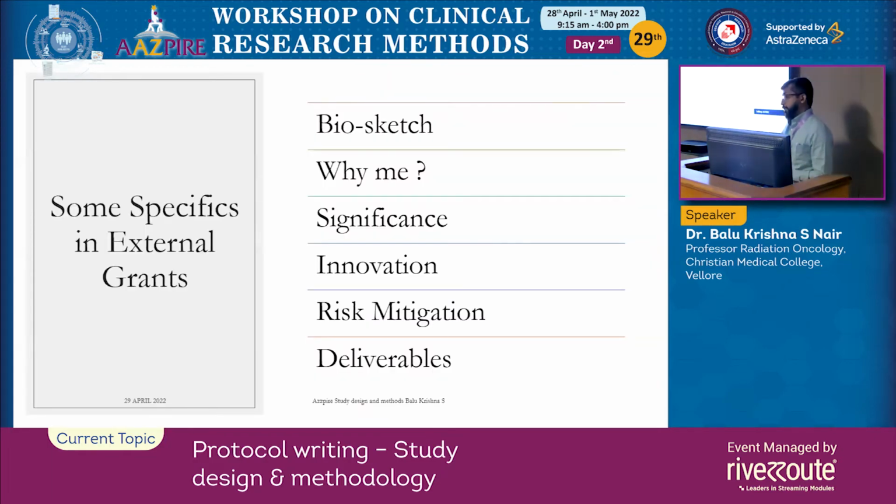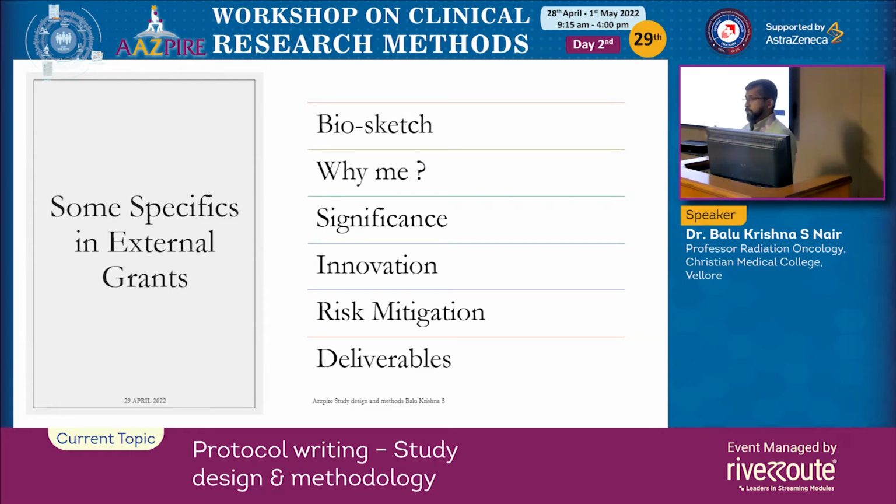Some specifics to external grants. This may not happen in usual ones. Career grants are there. Yesterday I was telling my group, it's always very important to have a very good resume made. A bio sketch of yourself. Why are you a researcher? Why are you a clinician? Why do you want to do this research? You yourself should be convinced why it should be done, and that should reflect in your write-up also. That bio sketch should be very clear. That shouldn't come in the methods, but many external agencies will ask for one paragraph of bio sketch and why you should do this research.